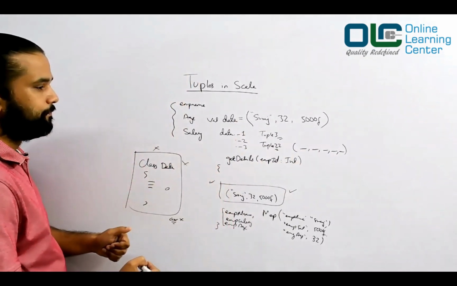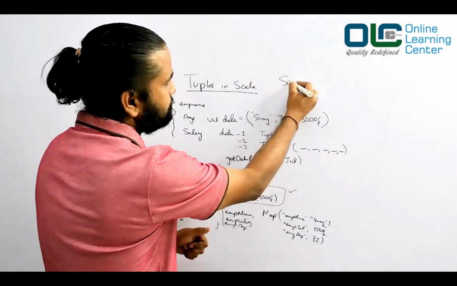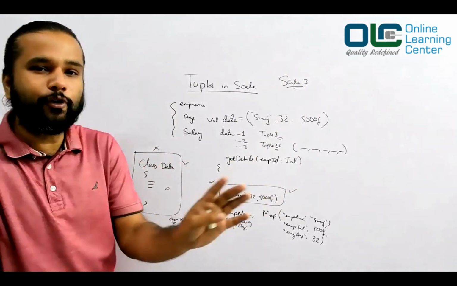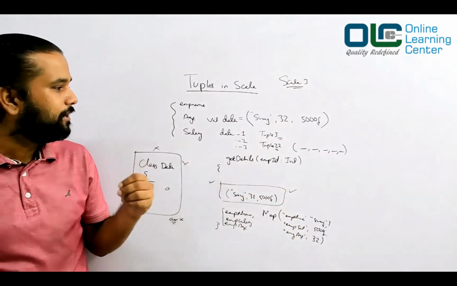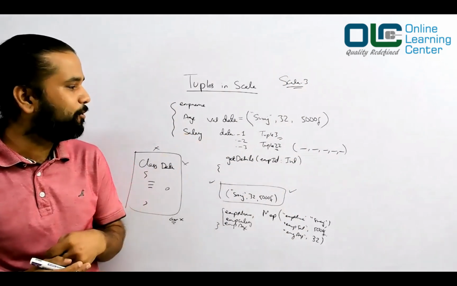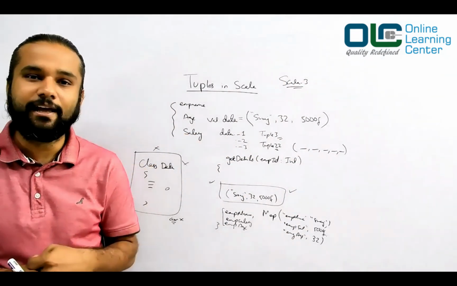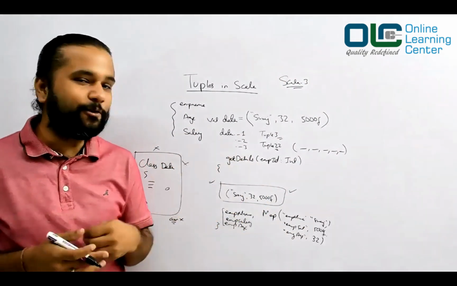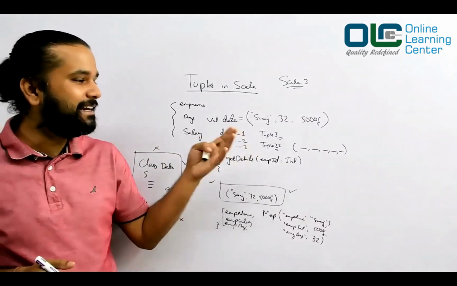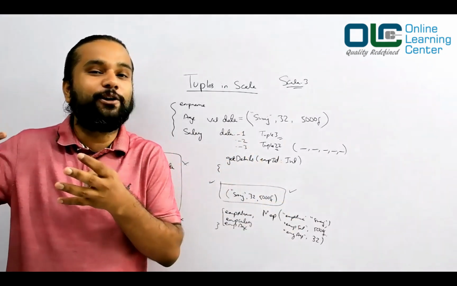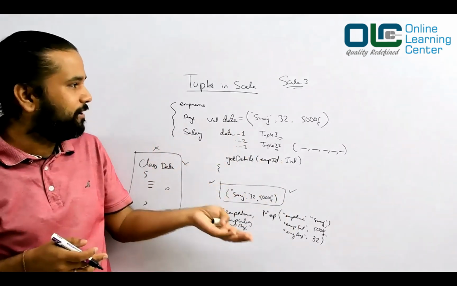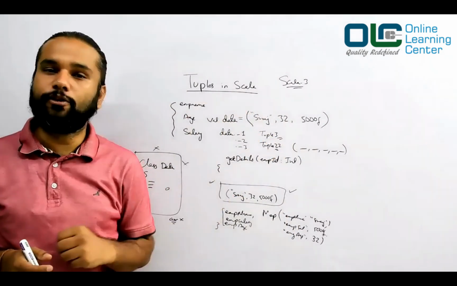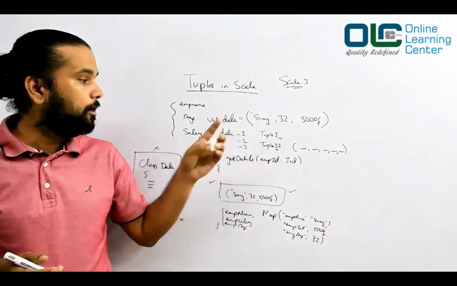But the good news is in Scala 3, the tuple can store more than 22. That rule of 22 is gone in Scala 3. Earlier, I was thinking about what I should answer my student if they ask, what is the reason for exactly using 22? To be very honest, I don't know the reason, because that could be a design decision from the people, but I really have no good reason why 22 and why not 23, right? And so on. So now in Scala 3, you don't have that problem. It has taken care of removing this 22, so you can have more elements in Scala 3.